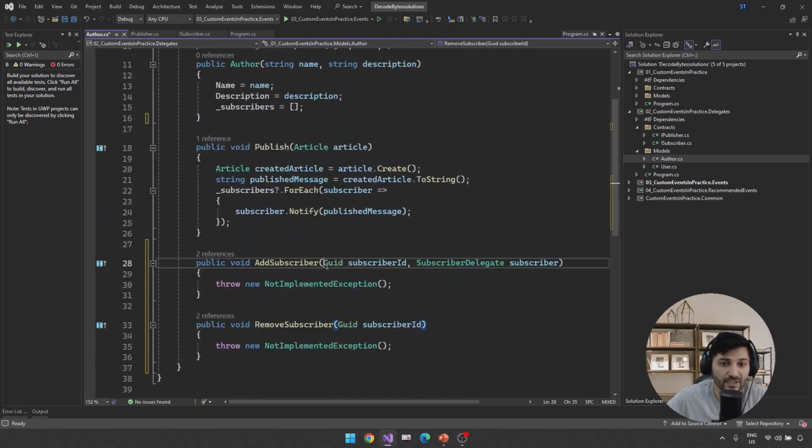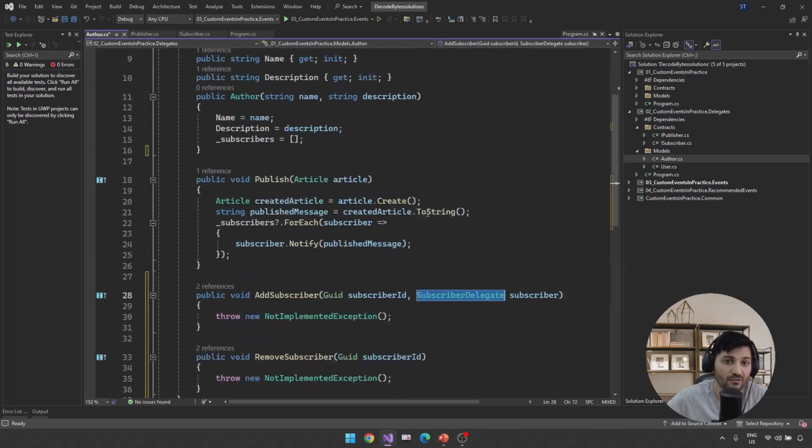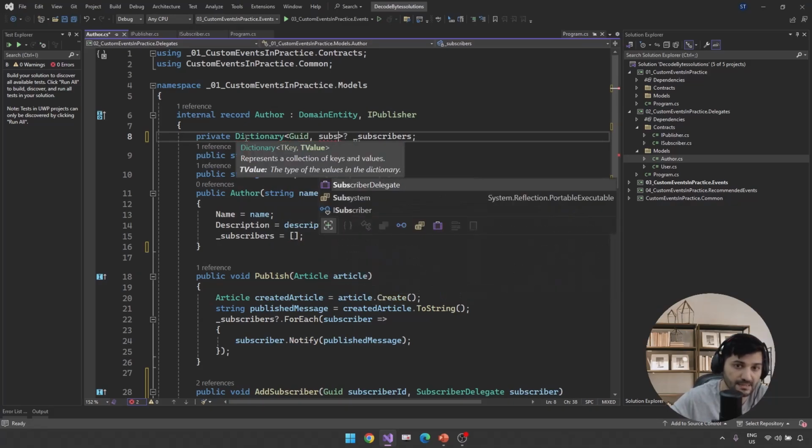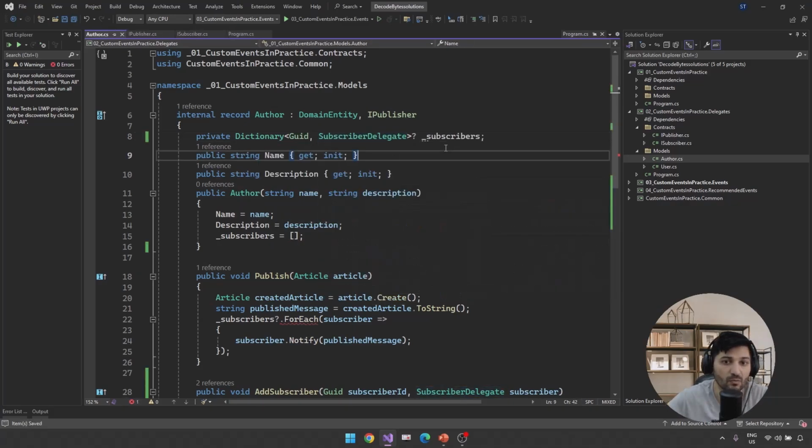Instead, I have a GUID and subscriber delegate as a key-value combination. For that reason, I am using a Dictionary here, and it is going to be GUID as our key and SubscriberDelegate as our value, and the same initialization mechanism will be applied here.